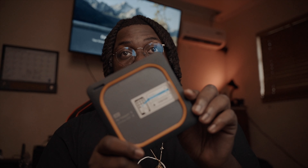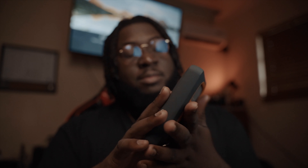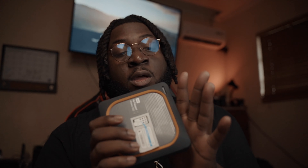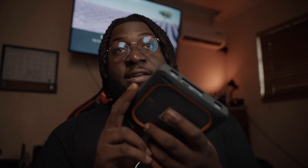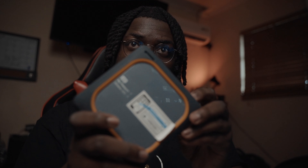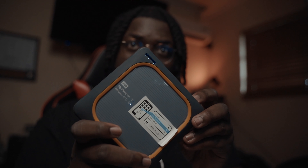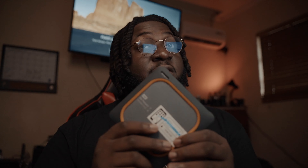The WD My Passport — this one here is one of my better buys for the year. When I'm on the go and I don't have a laptop, I usually carry my iPad Pro that I use for work. The cool thing is you can take your SD card, if you're shooting on an SD card, and plug it into this drive. Double tap the power button and it's going to load all of the information off your SD card into the drive, and then you can wirelessly connect this to the iPad Pro.